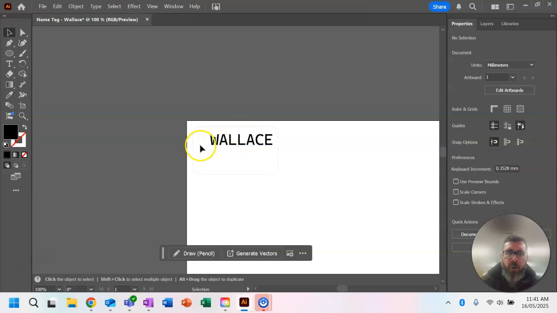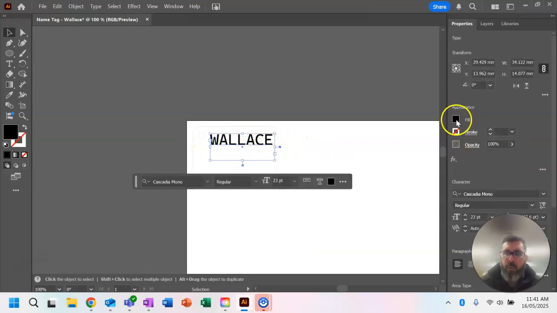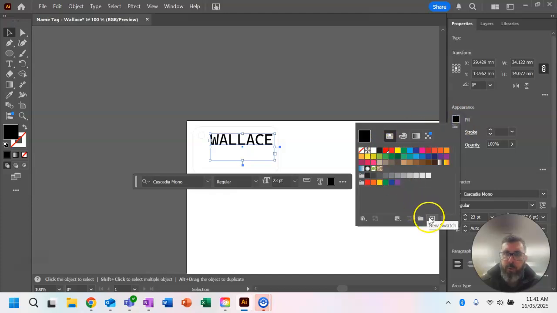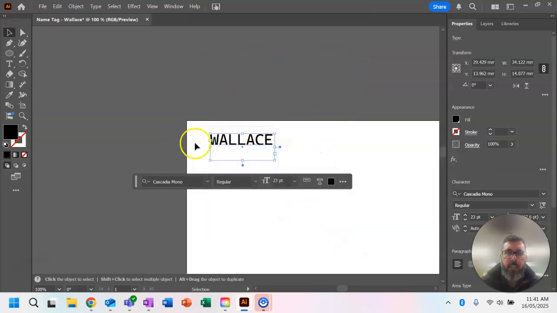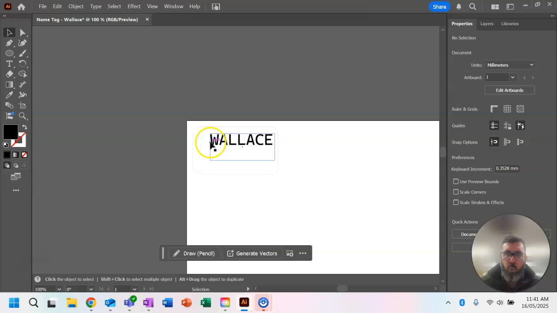So we have Wallace there, and now that is black, which if we go to our fill, we want to make sure that all of these are on 0. That means that that's going to tell the laser cutter to engrave Wallace out on our thing. So it's not going to cut it out. It's just going to etch it into the acrylic.